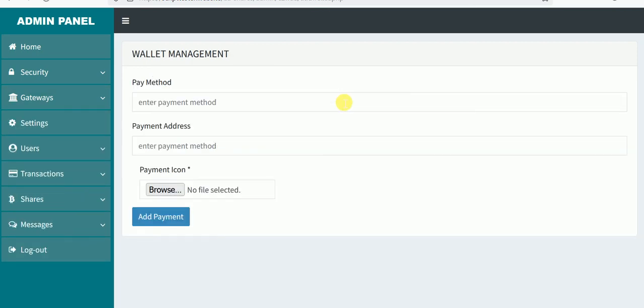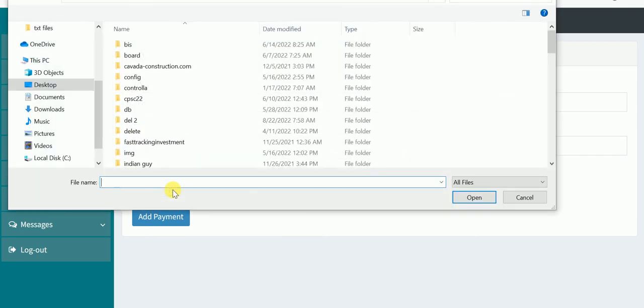Let's say, for instance, you want to add mobile money, and this is the mobile money ID. Then you choose an image.